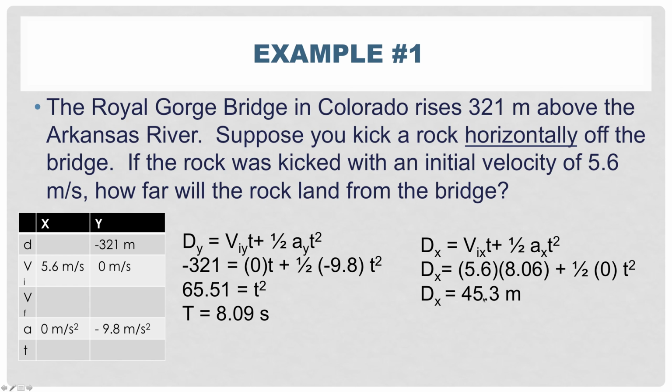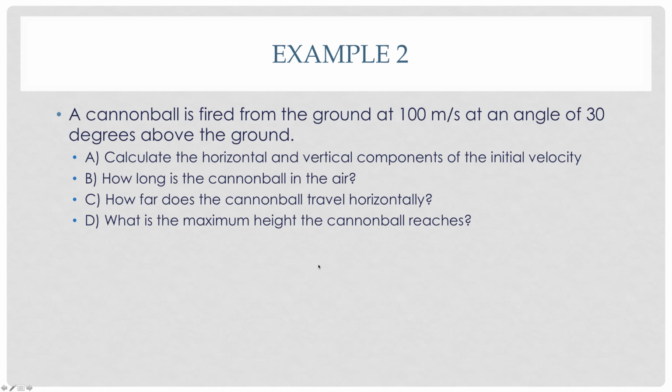This is similar to the lab you did in class with the marble rolling off the desk, and you're trying to predict where the marble will land. So you place the cup there. This is a similar kind of thing that you did there, all right? Just with less calculations because you're not having to measure stuff like you had to do in the lab. So that's type 1, right? Example 2 is a little bit longer. This is the second type of motion.